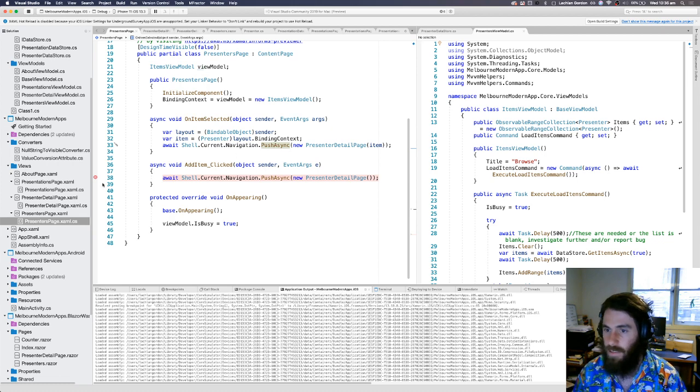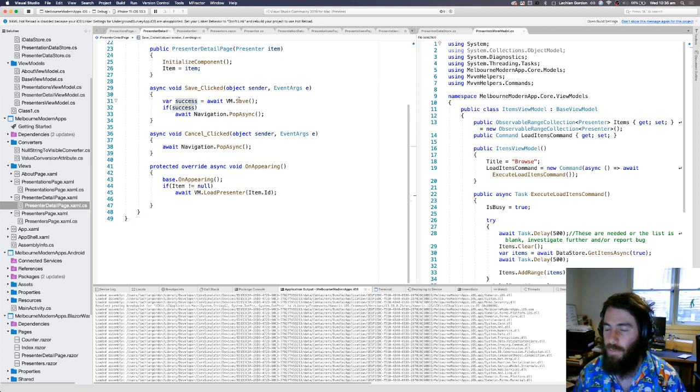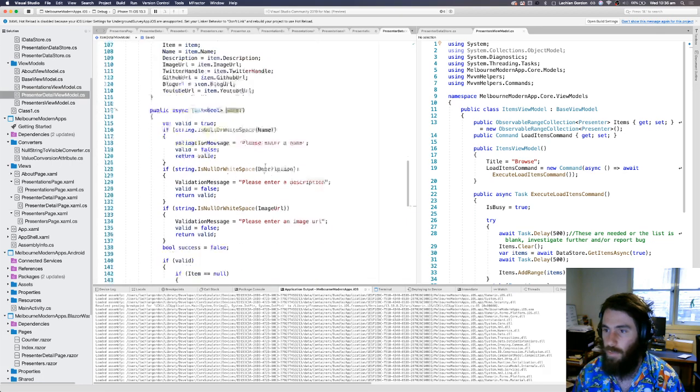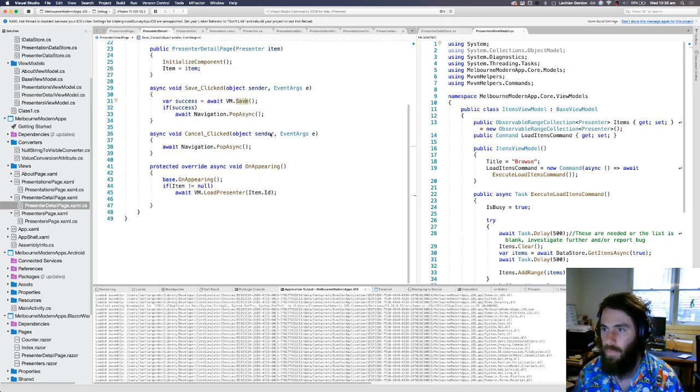And then in my presenter detail page, for example, when I hit save, I'm using viewModel.save to do my validation and send it to the model services, put in the database sort of stuff. But then I handle my navigation at the view layer, which people have opinions about, but kind of the philosophy I'm taking with this app, at least for now, is that on different implementations of the app, whether it's Blazor or Xamarin, your navigation may be different, and that's kind of a view level thing.